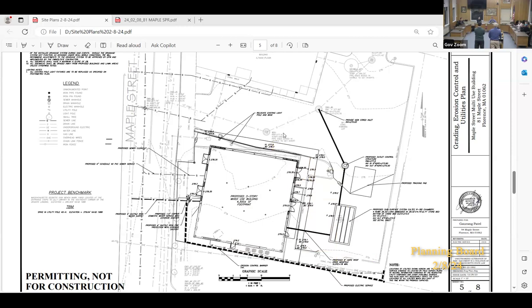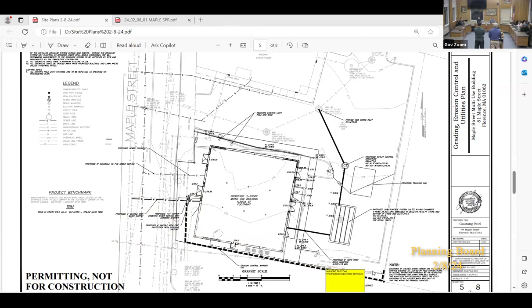There's no need for an additional water quality unit because it's coming off the roof, plus there's a water quality unit right here in line going out. Going to be looking at utilities, sewer coming off of Maple Street, located here. These may change a little bit, but this was, you know, coordinated with DPW. So we have a water service that splits for domestic and then fire service right here, and then the sewer coming in here.